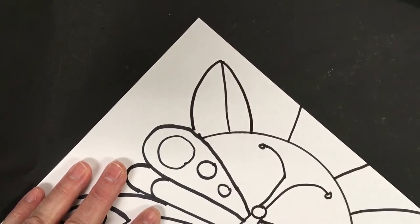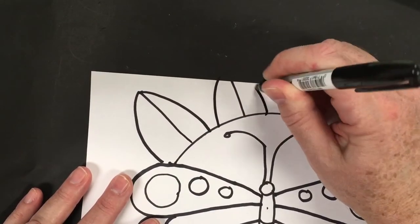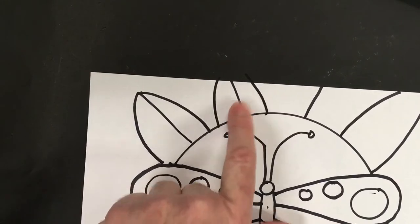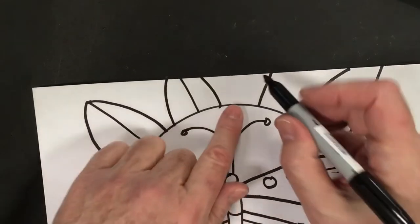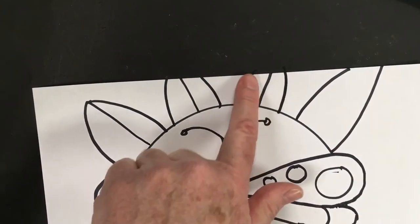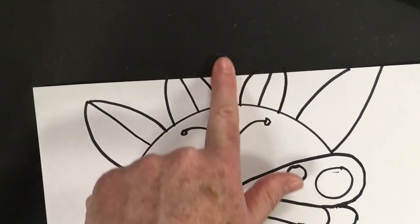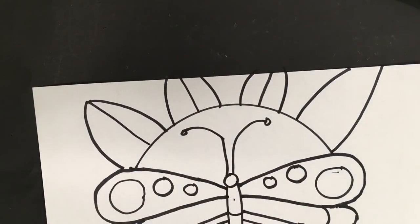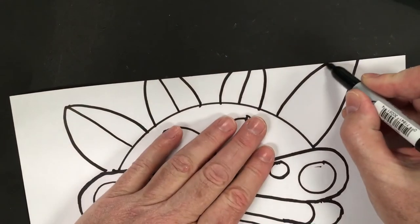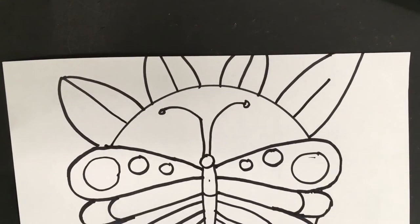See how that's forming the petal? I'm going to come around and around this line. It's forming a flower petal. I skip over, up, up. So this will be the flower petal. This is the background of the sky. Here's my flower petal here. Let's put a little line in the middle so you can see it better.